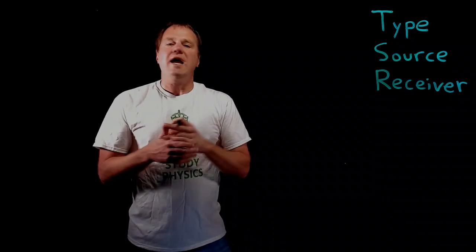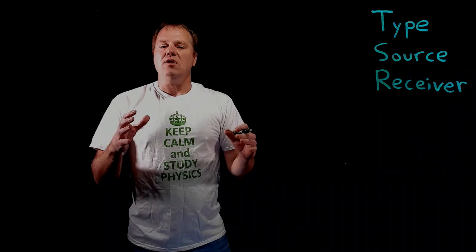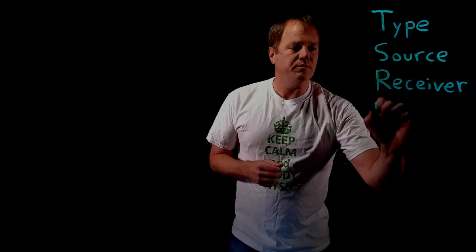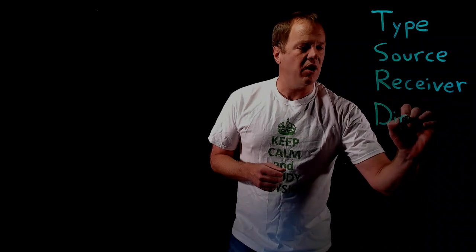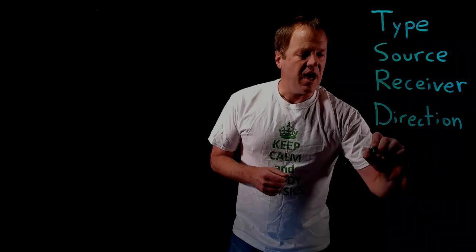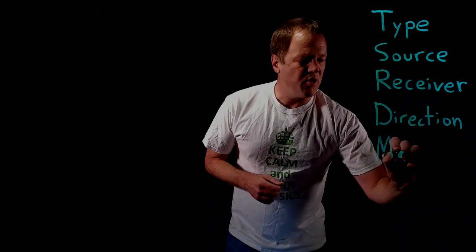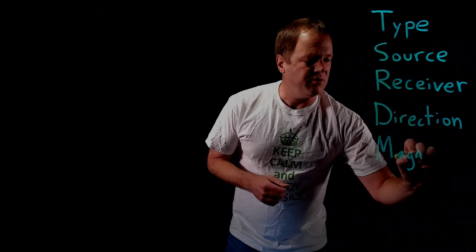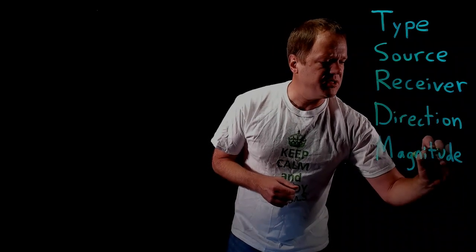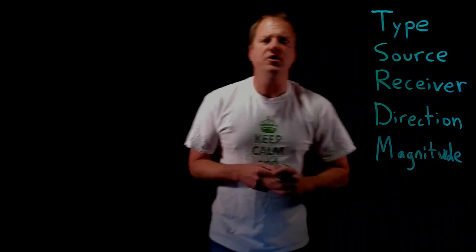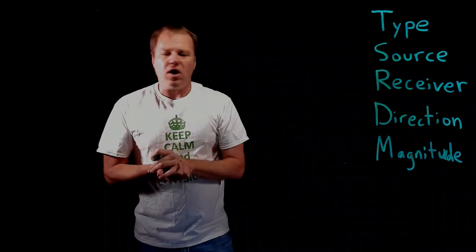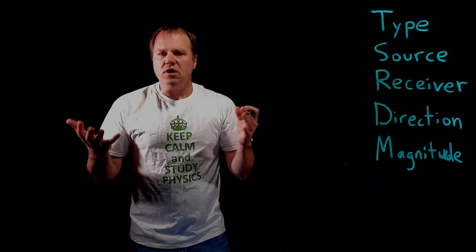Then we draw an arrow indicating the direction and approximate magnitude of the force. So direction, okay, just an arrow indicating the direction that you think the force is being exerted. And then we use the term approximate relative magnitude when we're talking about free body diagrams. And that just means if we know that the force is very strong, then we draw a long arrow. If the force is weak, then we draw a short arrow.